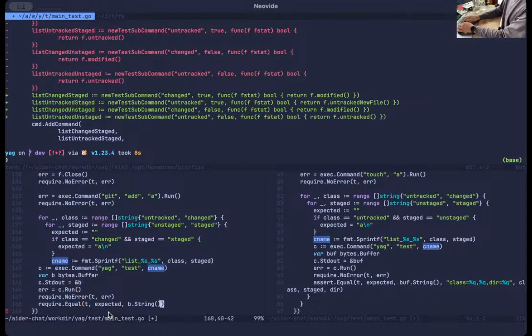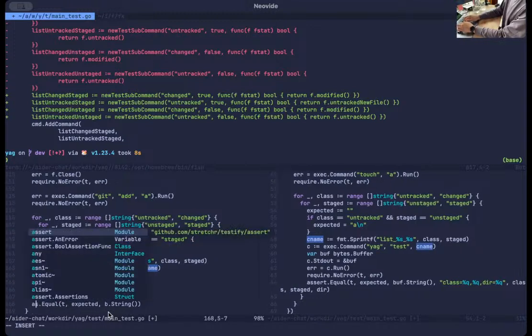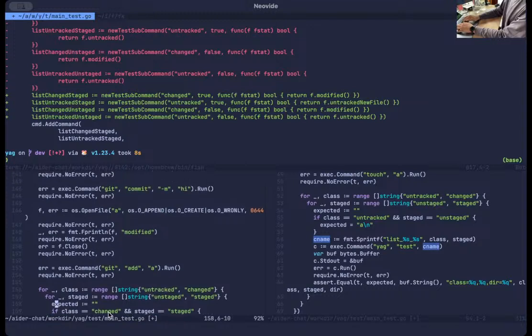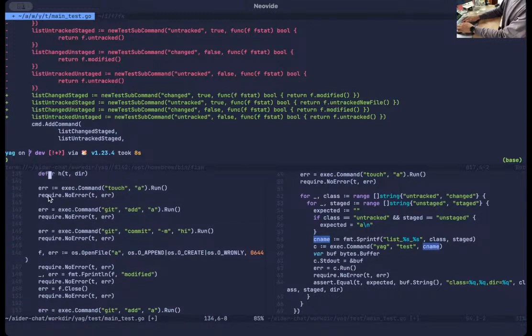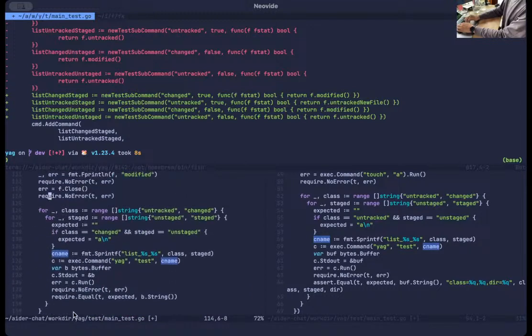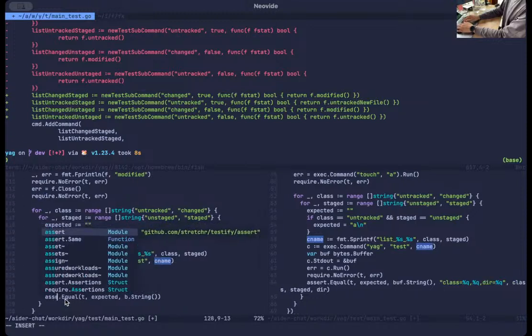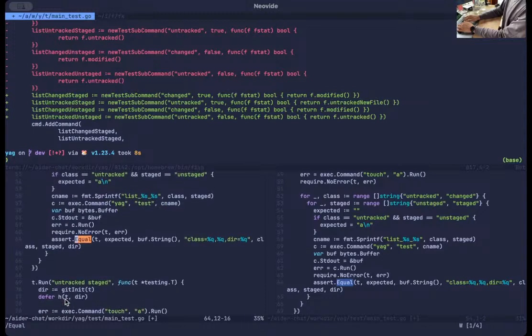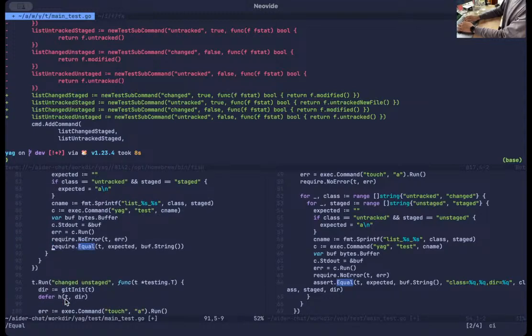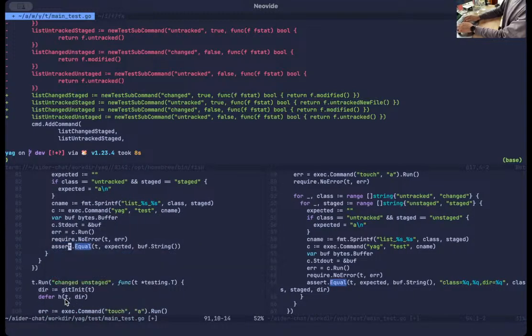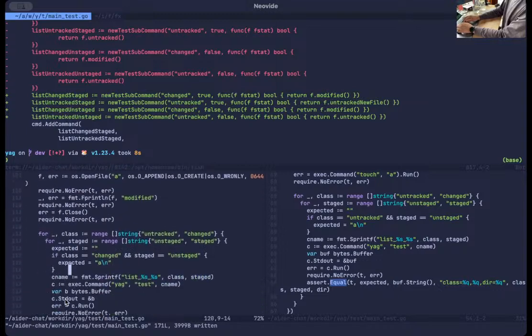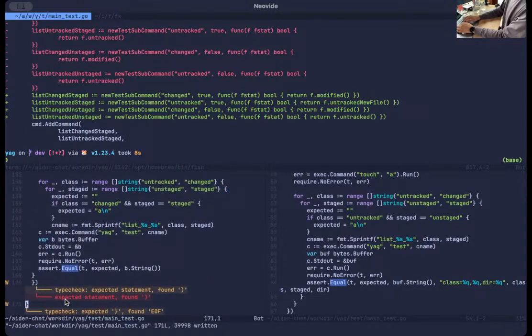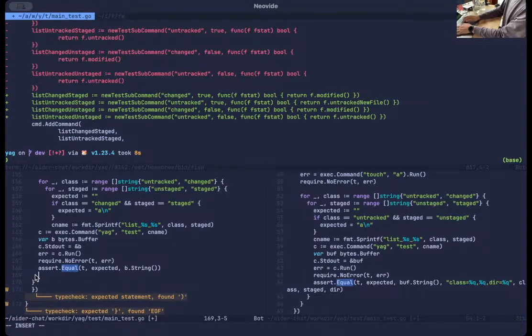That's our for loop here, and instead of require, can assert. Same thing here. Okay. So yeah, I think this is the end of the test run.